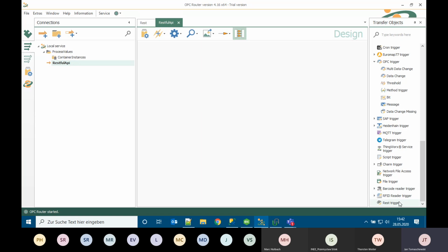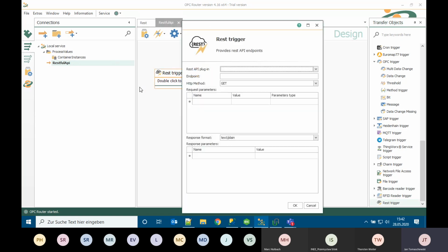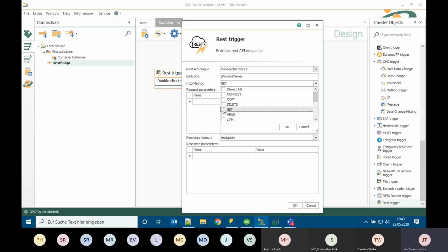So since it's a server, the REST functionality is located in the trigger. So this is my instance, and the endpoint is, yeah, whatever, process values. I allow the methods delete and post so they can send me new entries or delete an entry from the table. This is for this example.